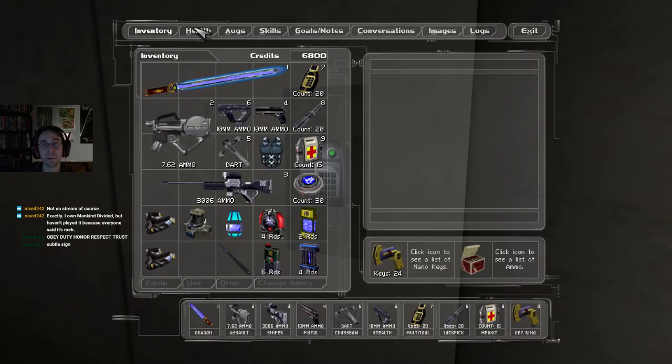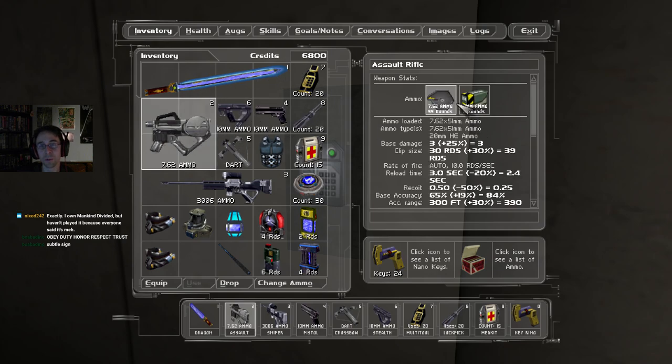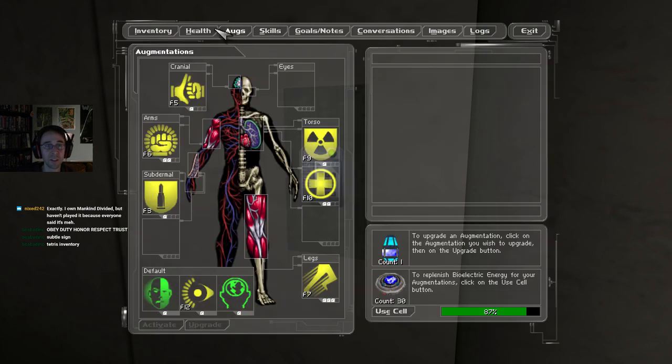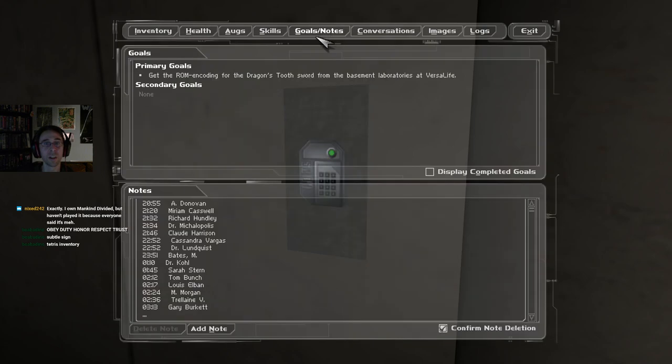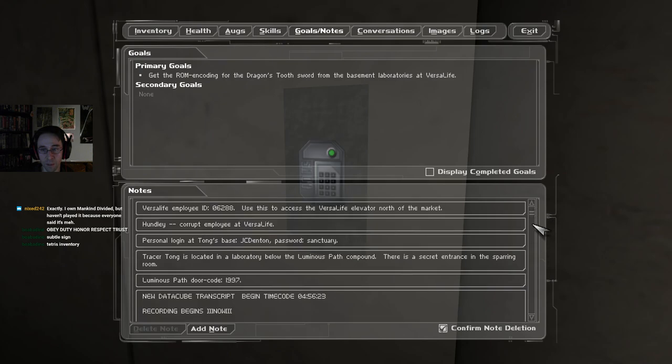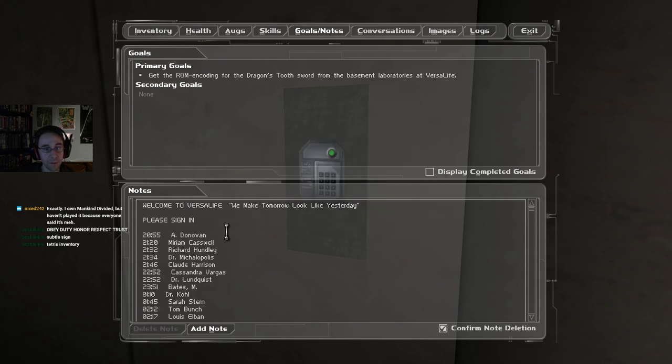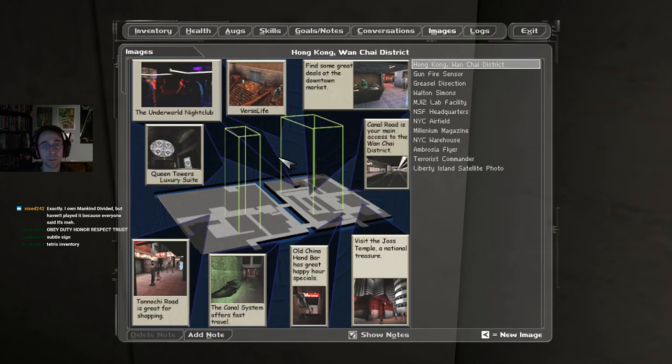Like, what game has inventory space like that where you put multiple sorts of ammo on every gun? There's maybe 15 to 20 guns in this game. Upgrades, rebreather, skills, augmentation, your health on every part. You have notes here from the start of the game. I can add a note if I want to. I can modify any note here if I want to. I have images here. Some of them are maps. I can put a note everywhere that I want to.